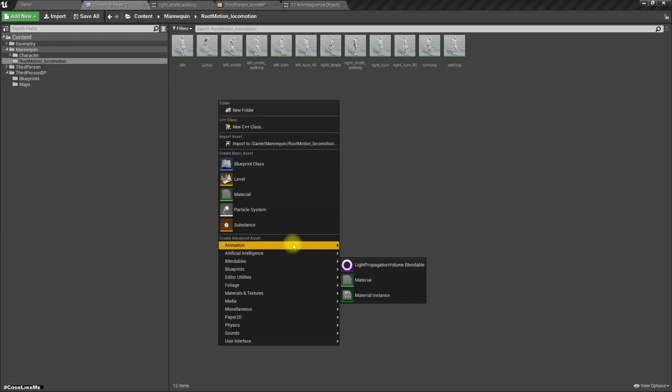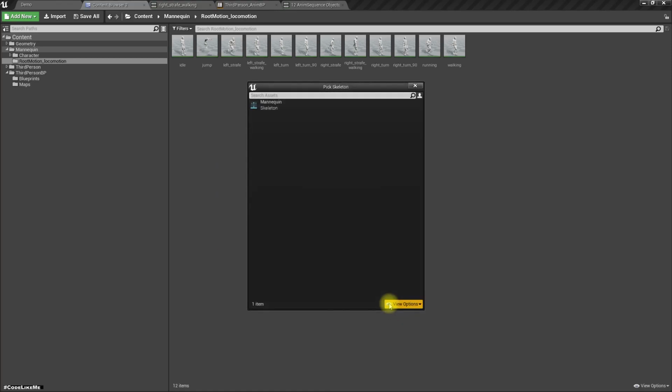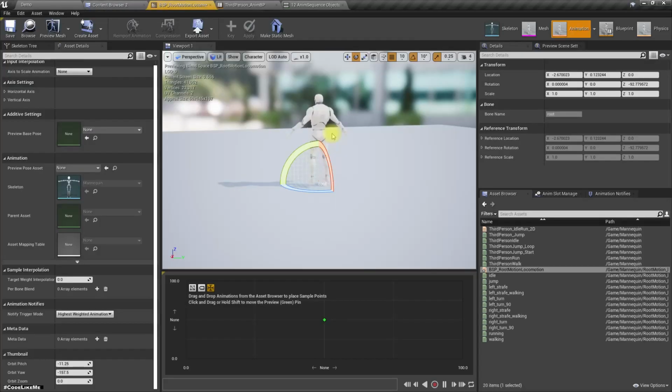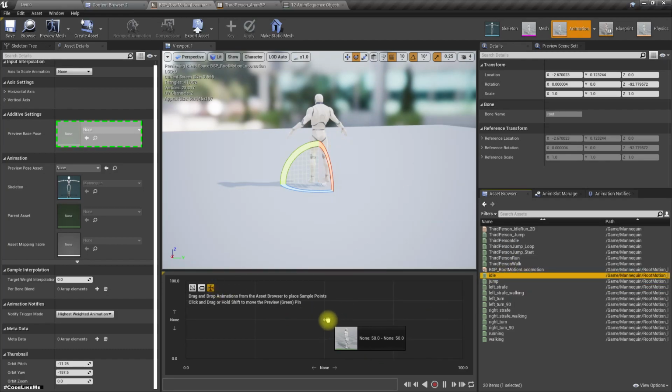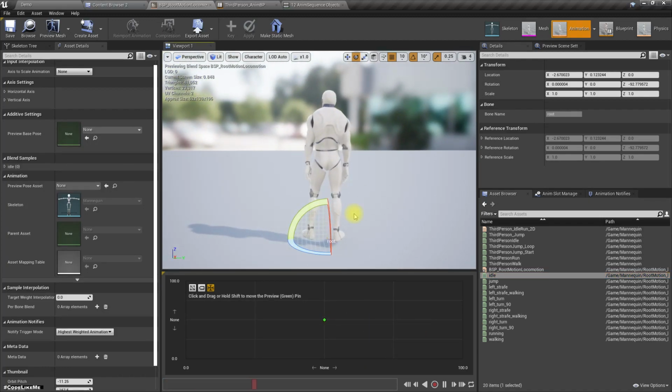Okay, and now let's create a Blendspace. PSP Rootmotion locomotion. Right, so in here should be the idle animation.